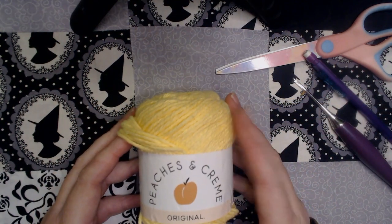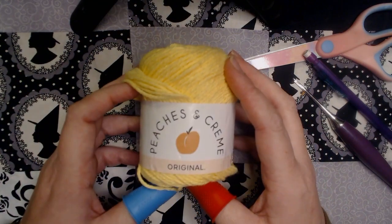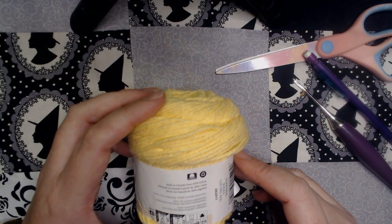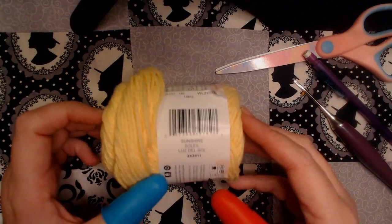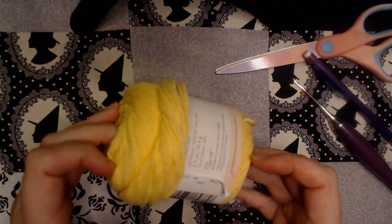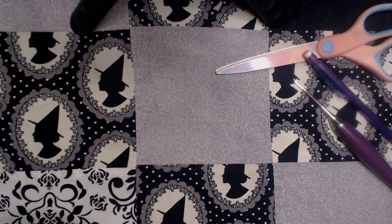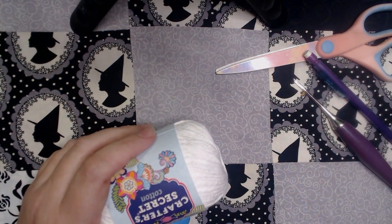And then for the nose, I'm using Peaches and Cream Original Cotton, a 4-weight in the colorway Sunshine. Okay, so we will start off, of course, with our white.